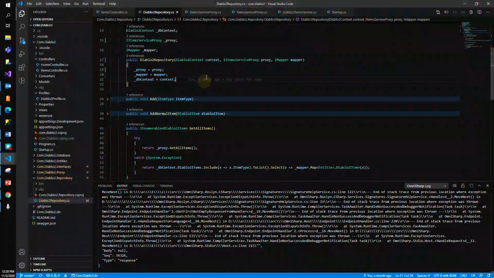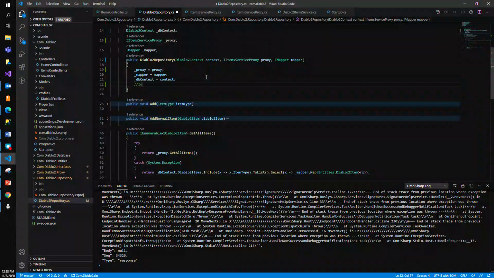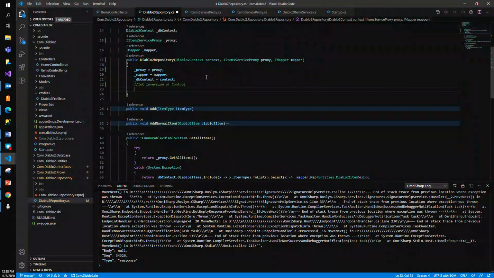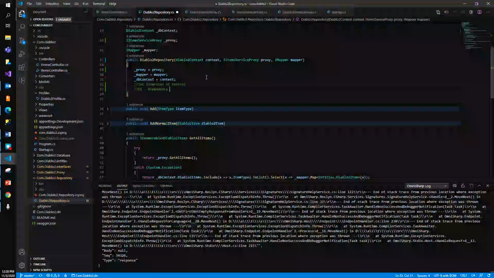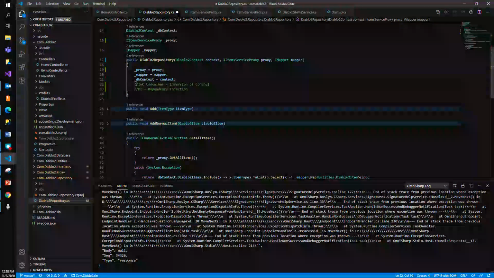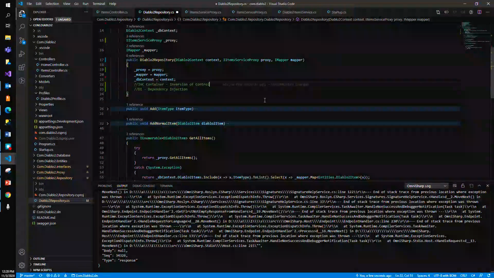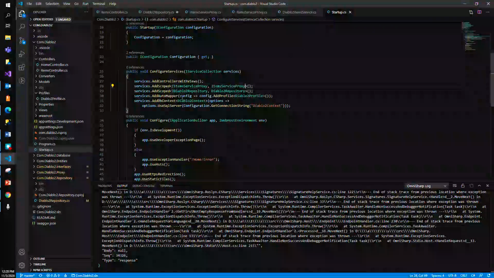And then they call it an IoC container, or inversion of control, or it's also called DI for dependency injection. So we look at this IoC container, and that contains all of the dependencies that can be injected in, and also the scope or the lifetime you see that we added here in the startup.cs file.